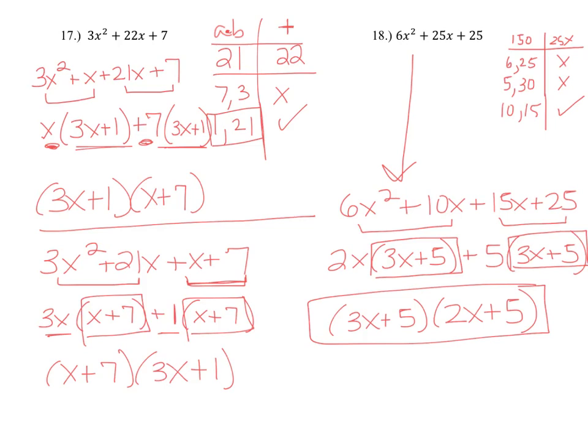All right, so here's the answer. You should have gotten 3x plus 5 and 2x plus 5. So the middle terms that I found were 10x and 15x. It doesn't matter if you'd put 15x here and 10x here, you still would get these same two factors. The only difference would be that your 2x plus 5 would be here, and you would have a 3x and a 5 here, all right?